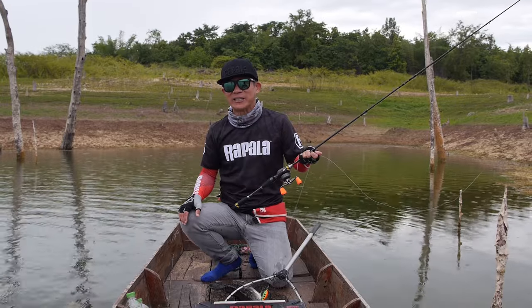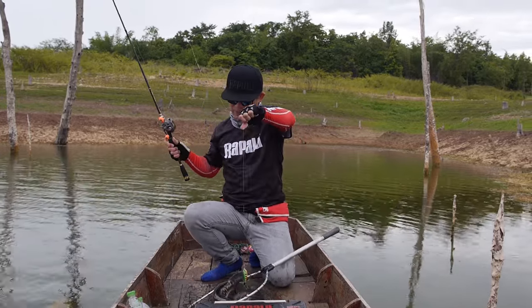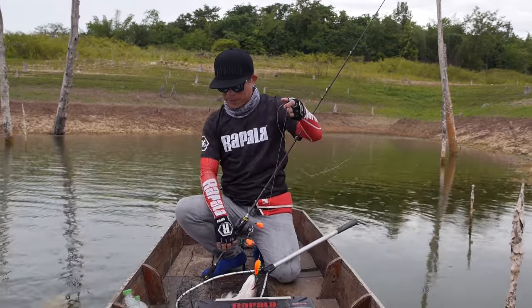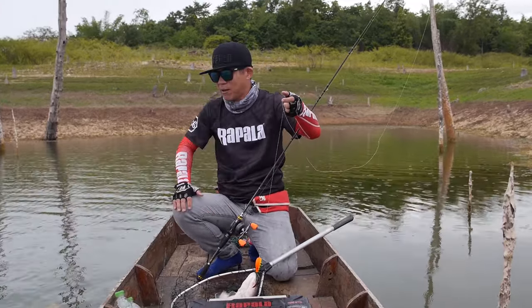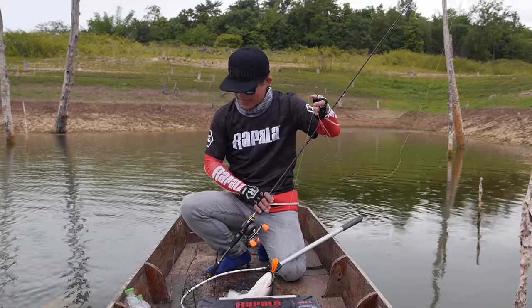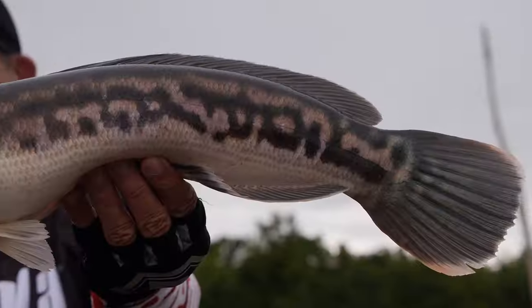So I'm quite happy to catch this particular what we call a single giant snakehead. It's probably close to 2 kilos maximum. But you can see how aggressive the fish are and how strong it is. All right, let's try to calm this thing down.